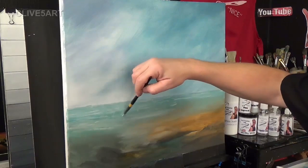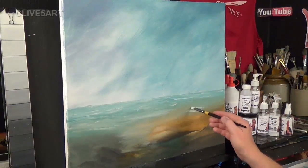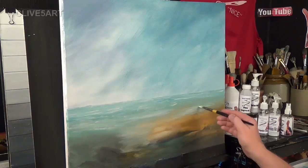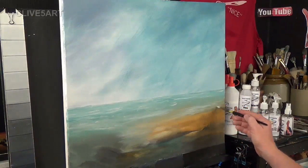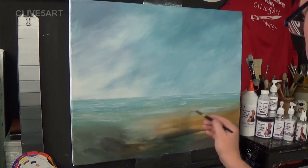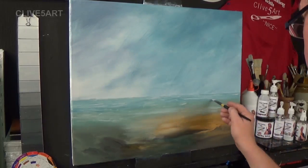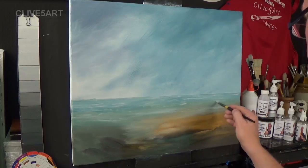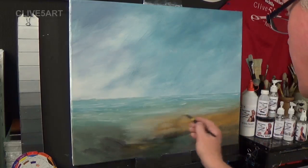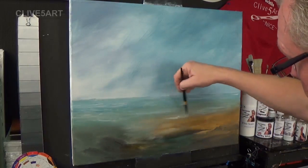If I was going to give you any advice over the years, it is not to think too much. Let the paint just flow. When we're doing waves and things like this, what we're looking for is a natural flow of look. So sometimes it's just let these things do what they want to do, and you'll find that you'll get these shapes without trying too hard.